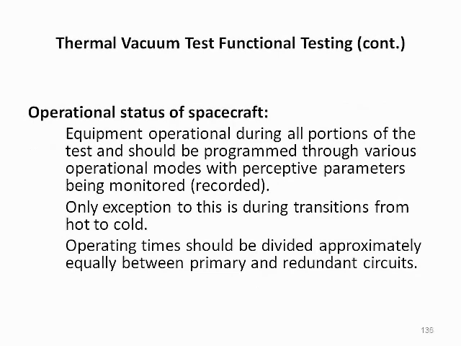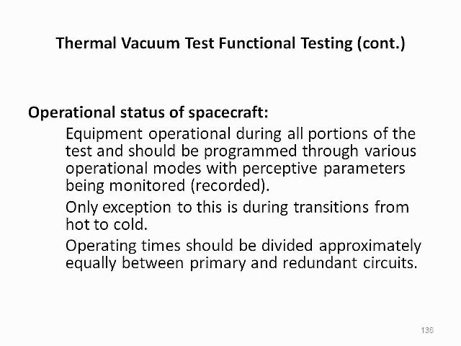All spacecraft electronics should be on and operating during all portions of the test and should be programmed through various operating modes with pertinent parameters being monitored and recorded. The only exceptions to this are the pump down period when high voltage units should be turned off to avoid electrical arcing, and during transitions from hot to cold when some units may be powered off to accelerate the cool down and reduce test time.